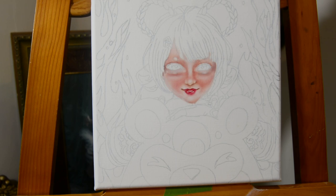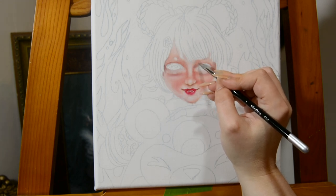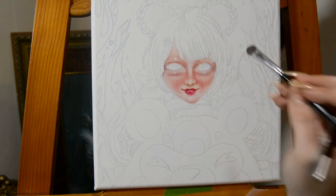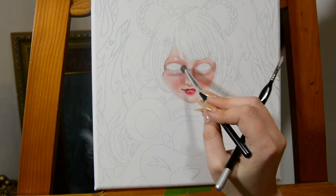I'm going to use that same shadowy color that we just used and pull some more into this corner of her eye. Give it some more dimension, make it pop a little bit more because we really want her eyes to pop.